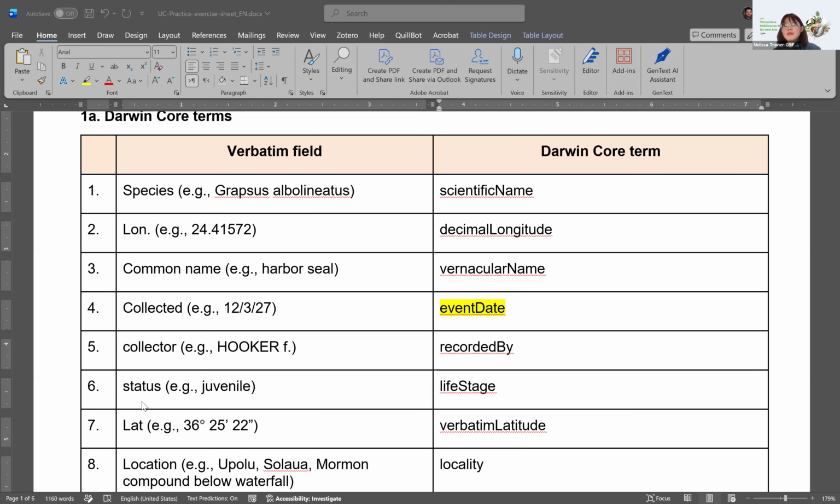Then you can transcribe, correct or clean it if it is wrong. For this example, you can put the original value in verbatim event date and transcribe it to event date, in the right format of the Darwin Core term.